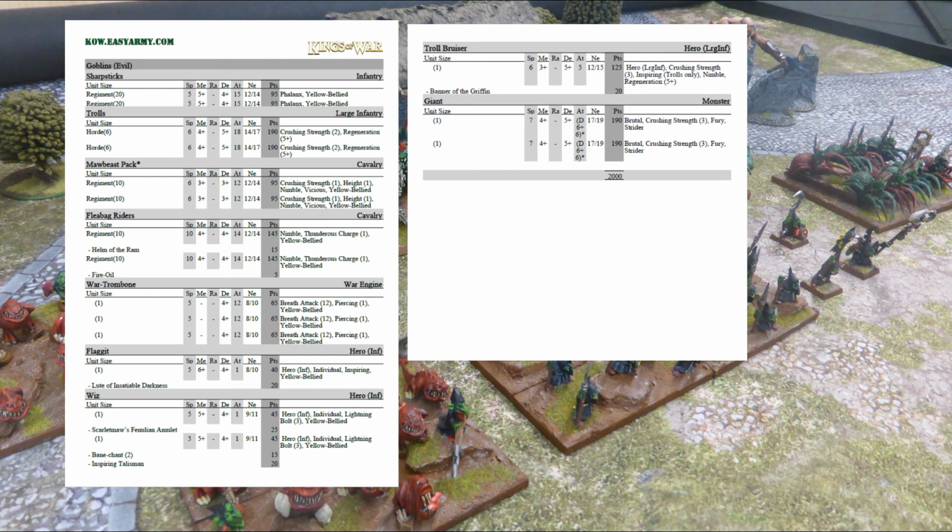Helm of the Ram is an auto include on at least one of them. I've given the other one Fire Roll because I was just 5 points short. Maybe even Brew of Haste is another good idea for the other one. You know, 22-inch charge is nothing to be sniffed at. But yeah, like I said, you don't have access to flyers, so these guys are really good at projecting that 20-inch threat range, which is fantastic.